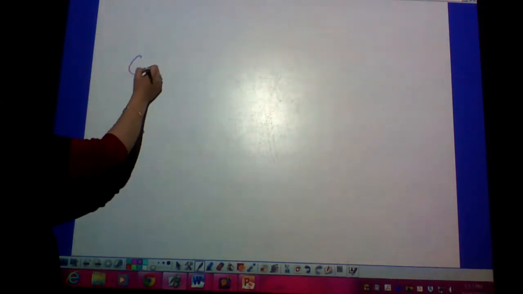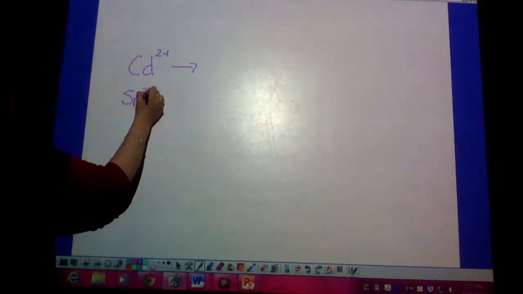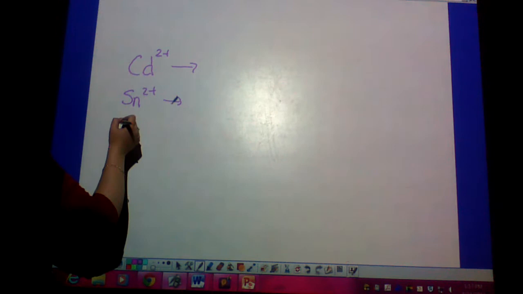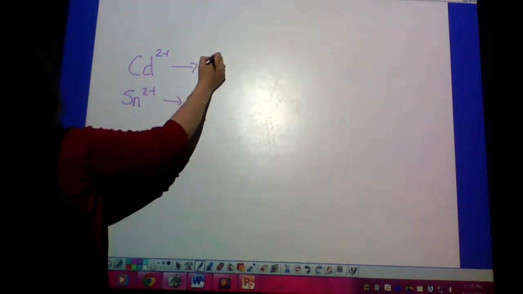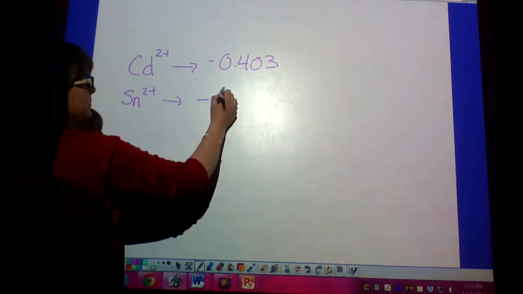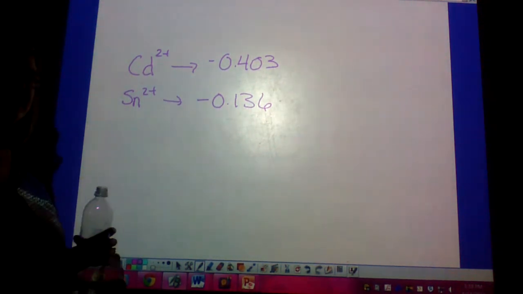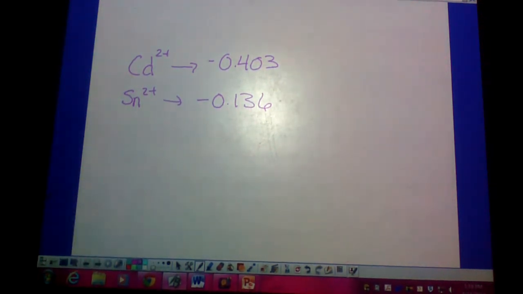You probably do not have your book with you, so let's just talk about each one. The cadmium reaction, and then we have one with Sn. Sorry, guys. Okay. These are the values of the standard reduction potentials that are given to you for each of these reactions if you were to look in Appendix E in the back of your book. So they're asking us first, which one is the cathode and then which one is the anode?